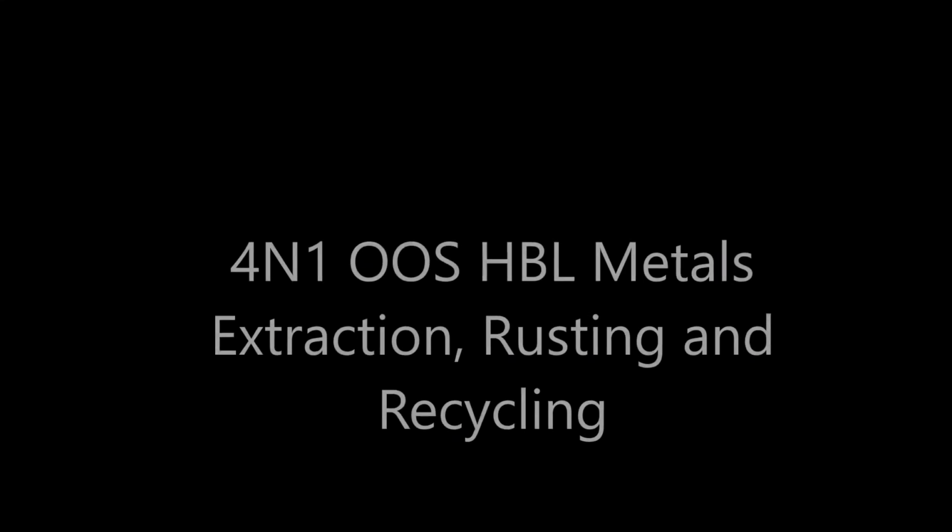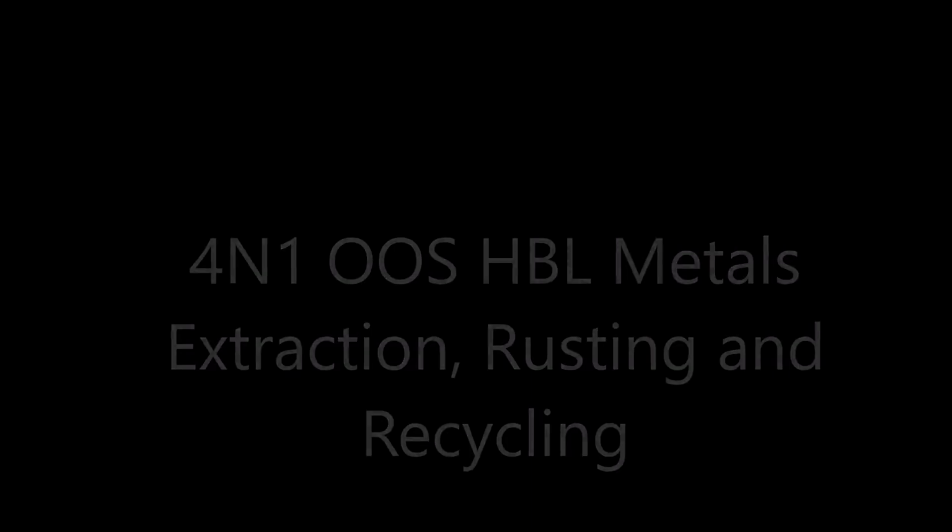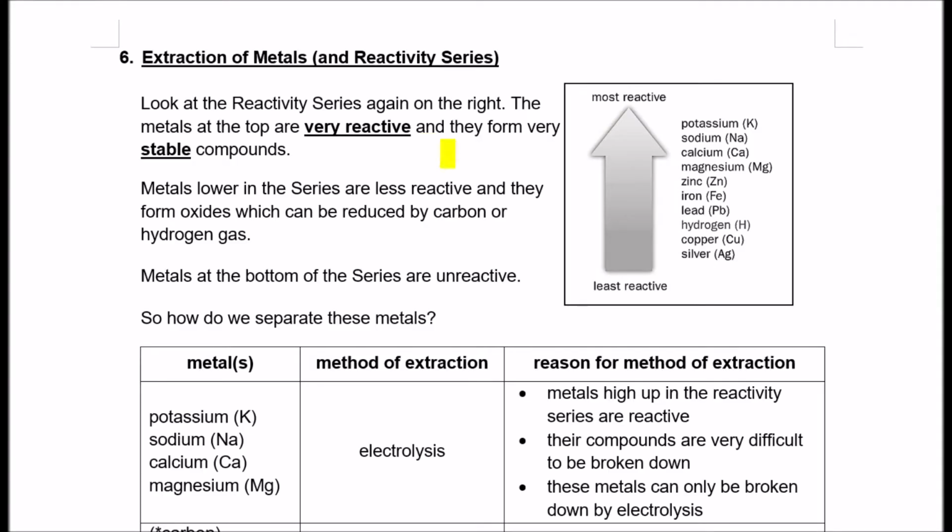Today we're going to finish up this chapter with extraction, rusting and recycling. So what we recall is that in the reactivity series, the ones that are more reactive actually form stable compounds as compared to those that are less reactive. And we also recall that there are two nonmetals, carbon and hydrogen. They are what we will use to determine the extraction method for the metals.